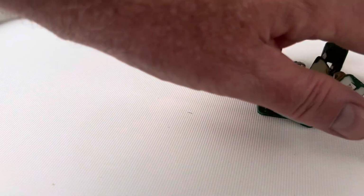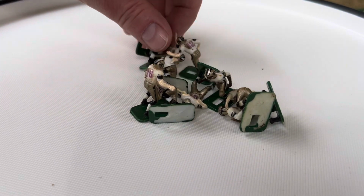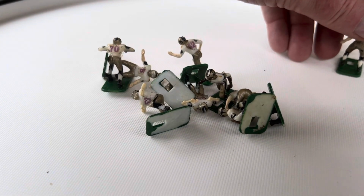All right, next up, having trouble getting the Rams bag open. Okay, there we go. We have the team that is the reason why I bought this box. I bought it because I saw these guys. Now they're pasty skin tone.